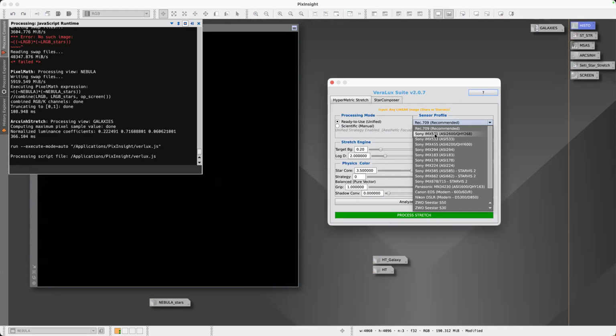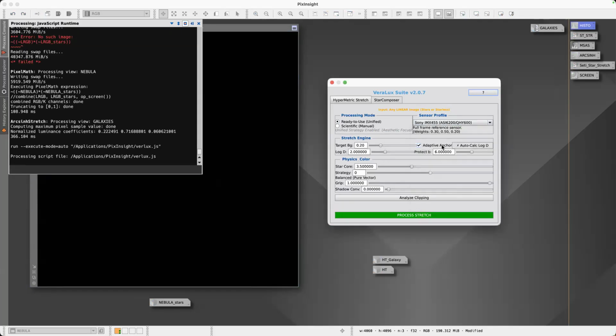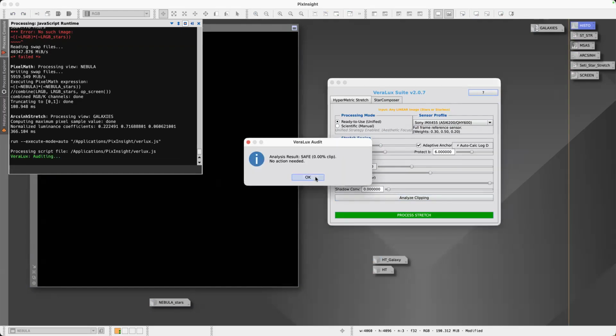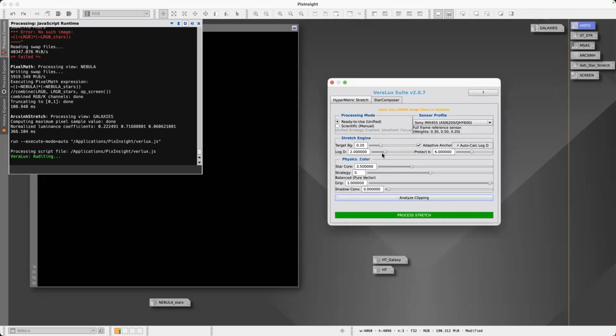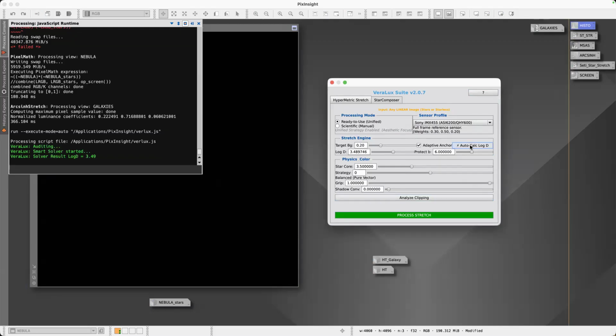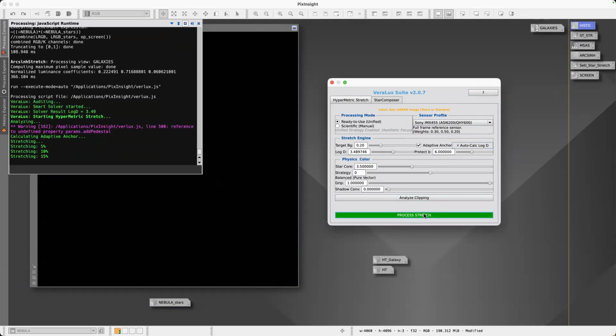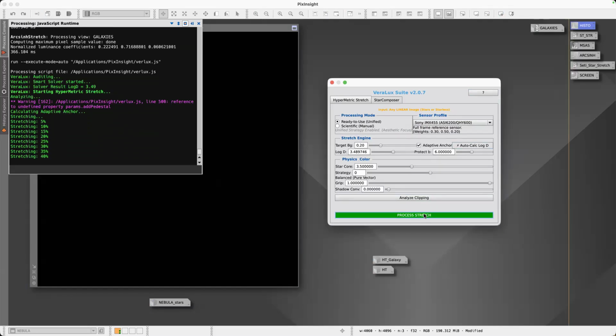This was the IMX 455. There's no preview, so you can analyze the clipping. It's safe. You can auto-calculate log D and process the stretch, and you're either going to like it or you're not.